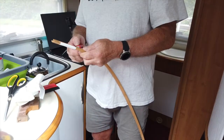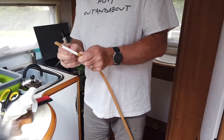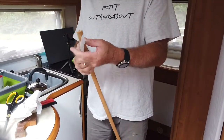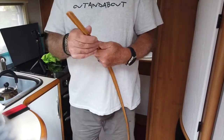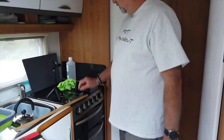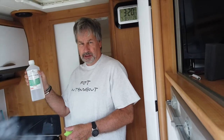I've actually wiped this over with some acetone, which is why this is sticking like a blanket, so it improves adhesion and gets rid of any grease and stuff on it that will obviously stop it from sticking. So it's a quick little tip. Get a nice little rag and some acetone, which is what I use to get my nail varnish off.